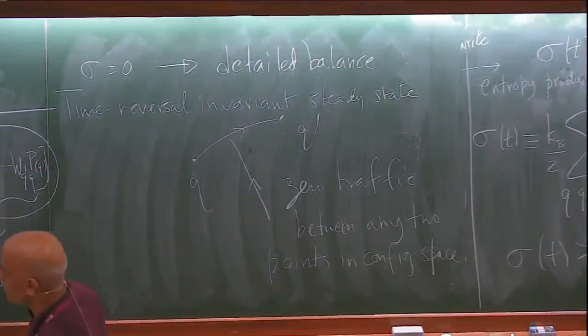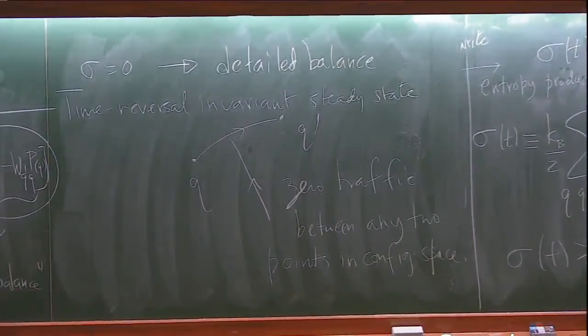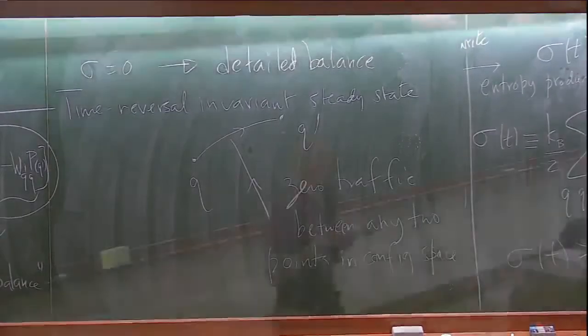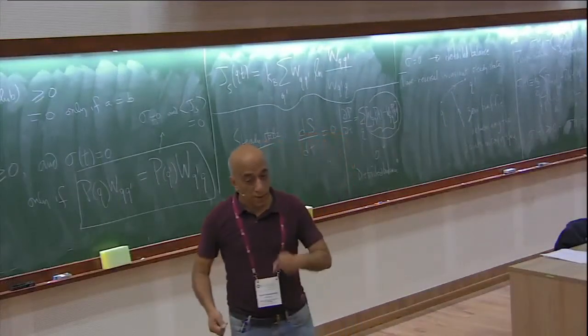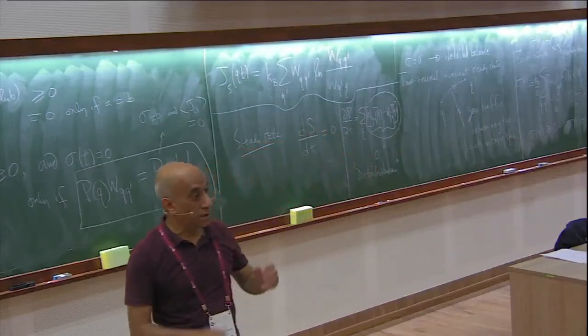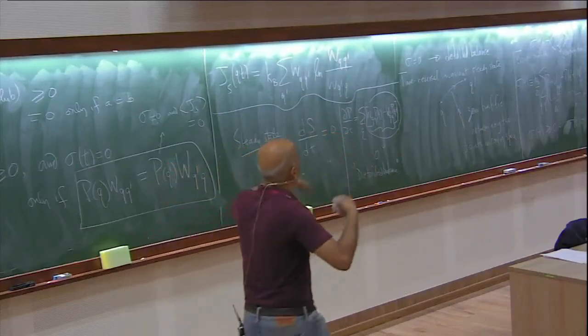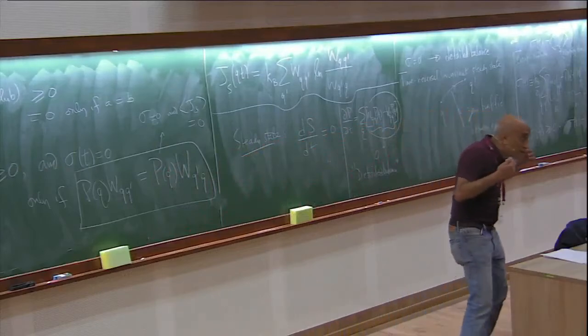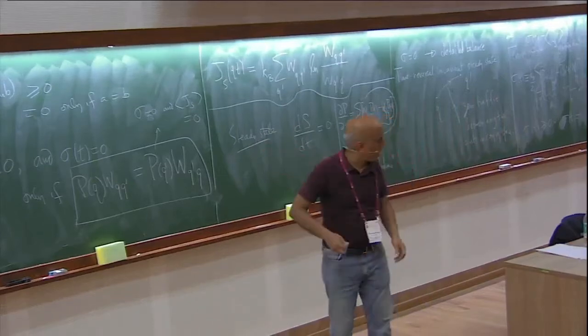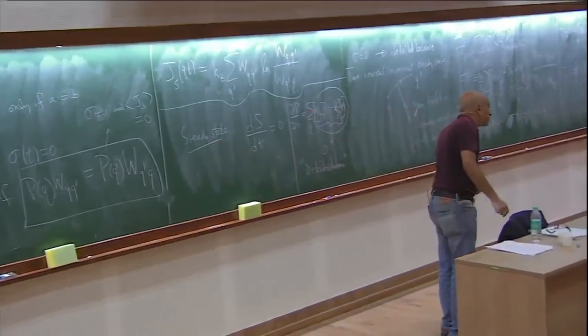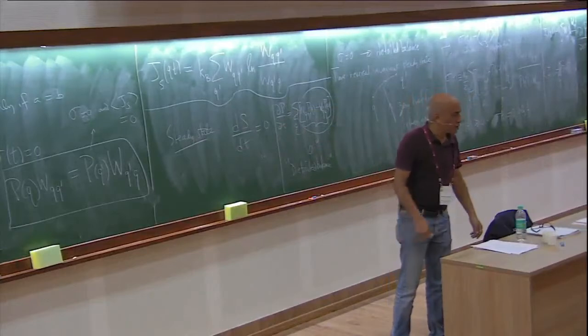So this is fine. The trouble, however, is that the condition of detail balance, as described here, is a property of the W's and the P's. The dynamics is defined only by the W's. So you'd like a condition of detail balance that doesn't say anything about the P's, just something about the W's. Somebody reaches into their bag and hands you a set of W's. Is this equilibrium or not? So, time reversal invariant, detail balance, thermal equilibrium in a certain sense are all equivalent. We'll see in slightly more detail why.